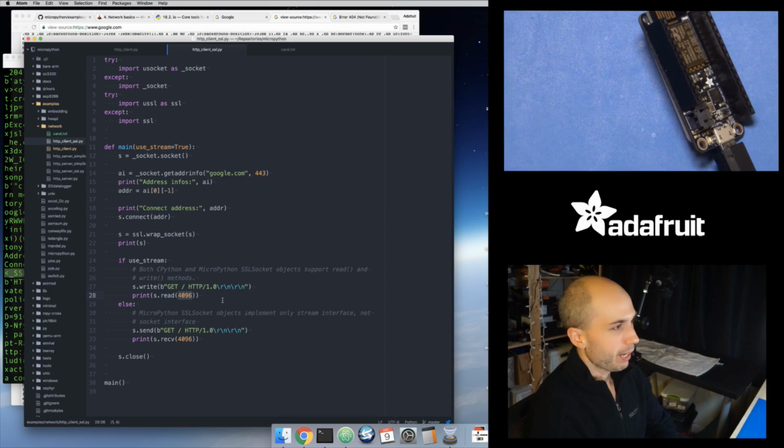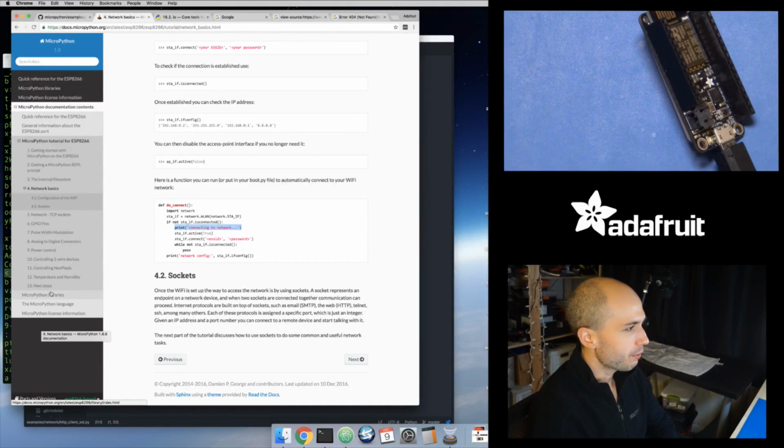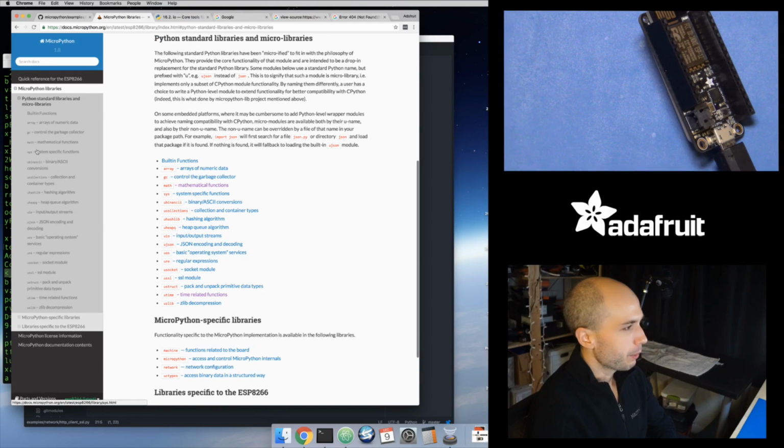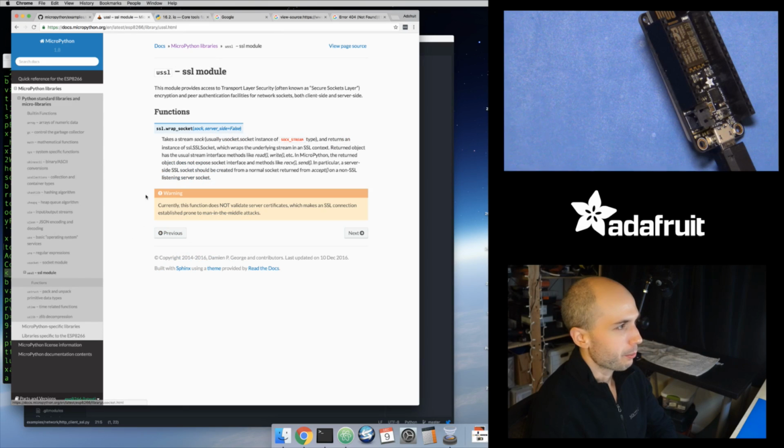So it does look like SSL works. You're going to want to use that SSL wrap socket, and then it looks pretty straightforward. You could look at the SSL module documentation in Python to get some hints, but realize not everything might be supported in MicroPython. There is also documentation for this. If I go back to the MicroPython libraries, the Python standard ones, here's the micro SSL module. All you have in here is wrap socket, so don't expect to do much beyond that.